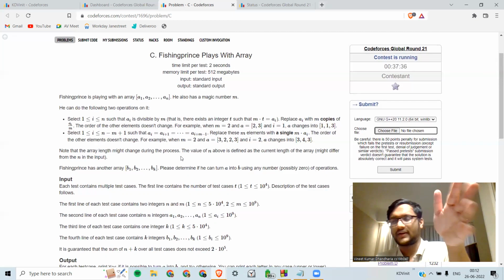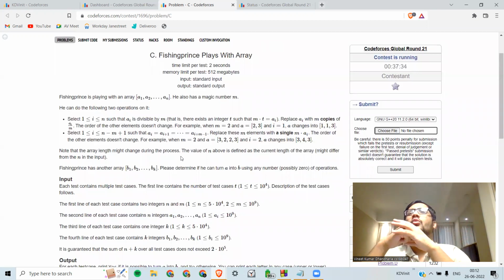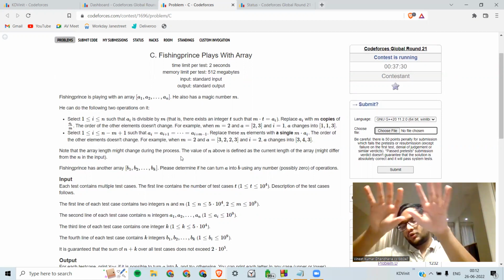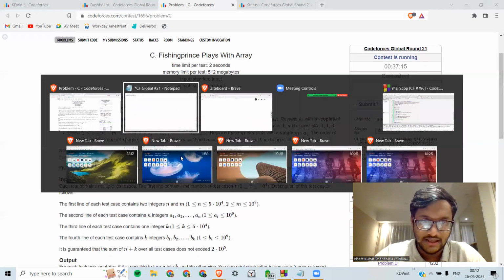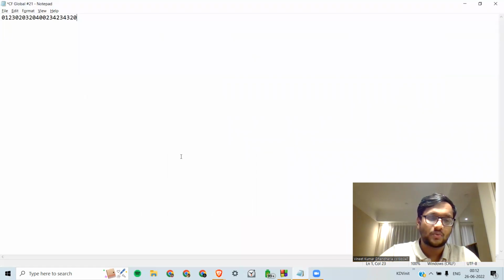You have divide and merge, and so suppose there is some way to make it from A to B, then there should also be a way to go from A to B when you divide A multiple times. Okay, I'll just explain with an example what I'm saying.